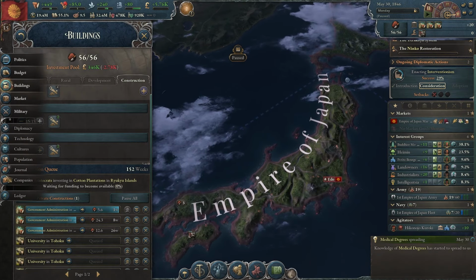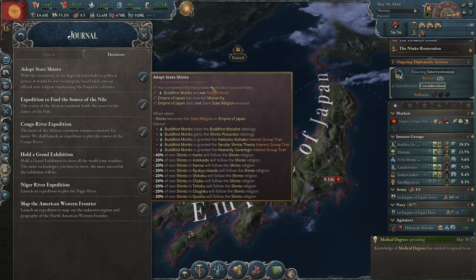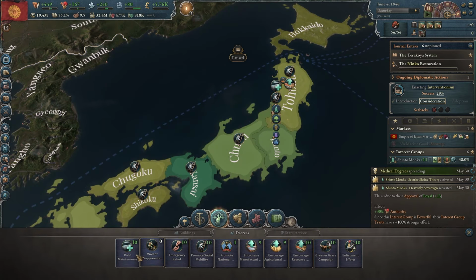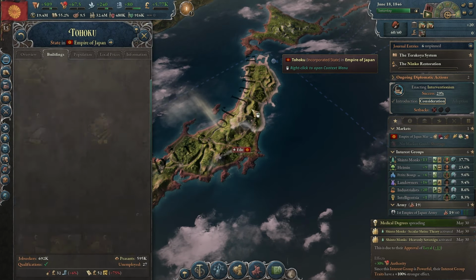Okay, so we can now come over here to our journal entry and adopt State Shinto. Basically, we can do this because we do not have monarchy anymore, and we have completed the Honorable Restoration journal entry. So we're going to activate this, and that is going to give us more authority, meaning we can put more road maintenance up here in Tohoku, or we can encourage resource industry, wherever you really want to put it.